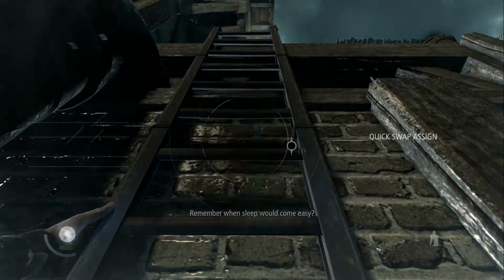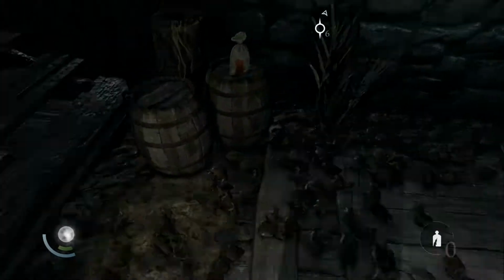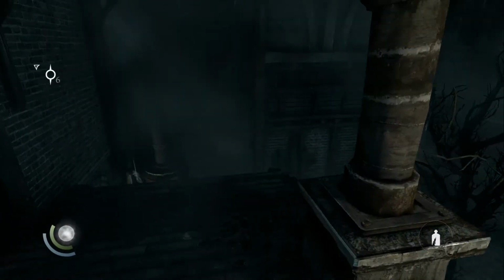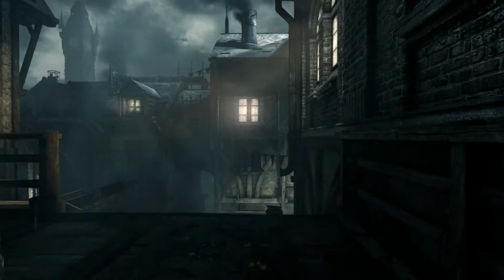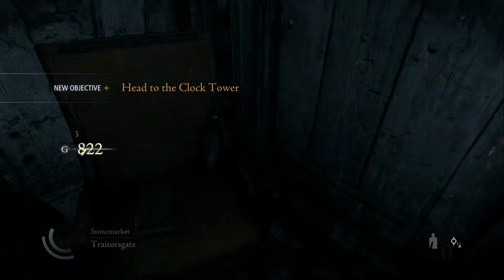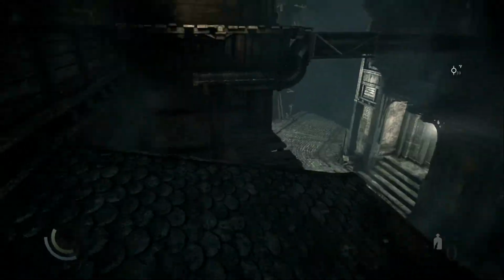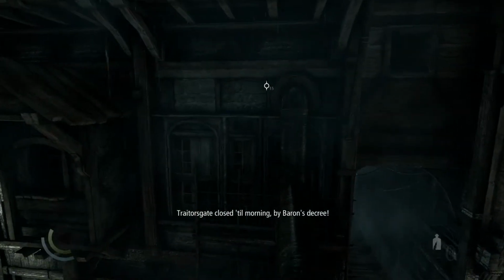I wonder if I still have all my stuff, too. Yeah. Well, still got, that's so weird. And I've collected this treasure before. You backtrack. Oh, food. Oh, there's food. There we go. Heal myself. I've already seen all the cutscenes. Yeah, go ahead. I don't need to see it. So, talking tower. So I just gotta get to the clock tower. Get over here, and then of course you observe certain things. But, by Baron's decree. Yes, of course.